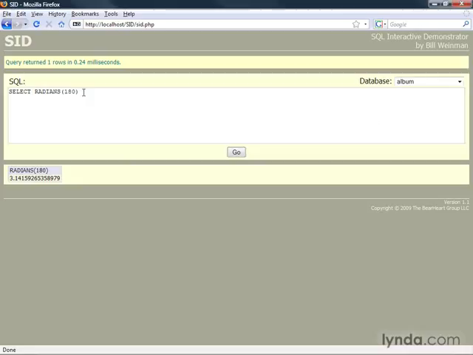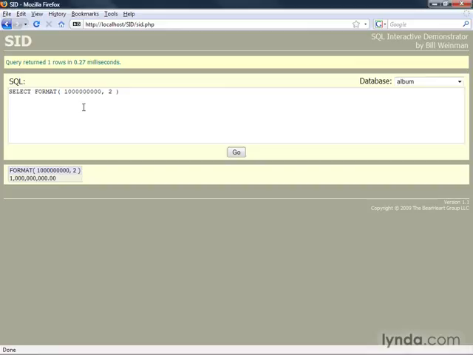There's, of course, many more trigonometry functions. You've got sines and cosines and arctans and things like that. There's the common format function. You'll see this one a lot. And what this will do is format this large number with 2 decimal places, and it'll put commas in between the digits in the number. And so there we have an easy to read number.